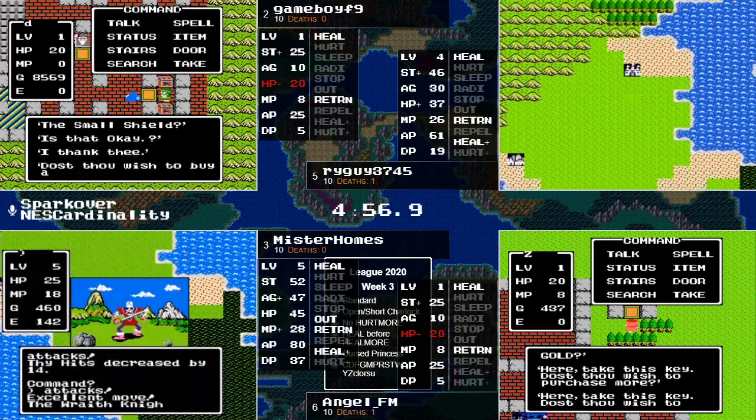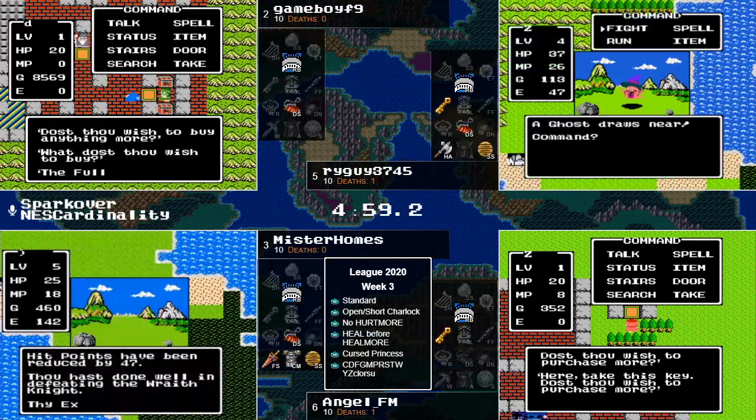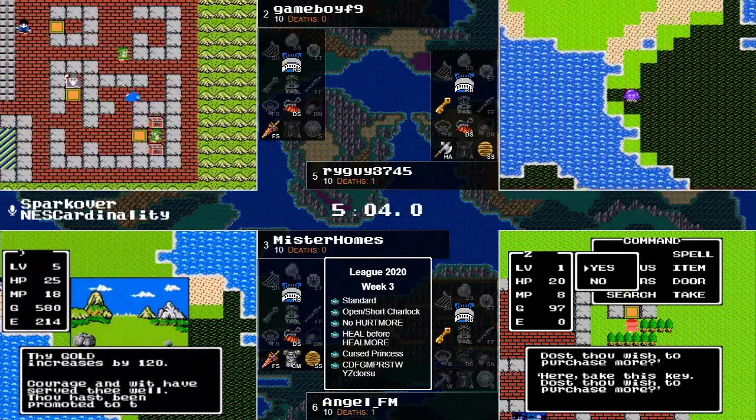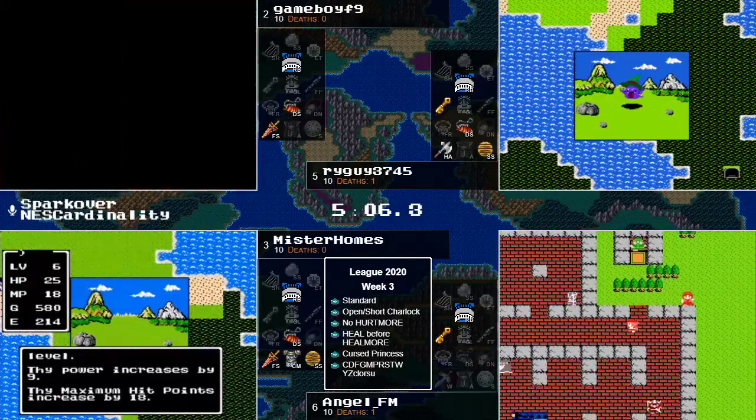So Game Boy purchases the Flame Sword and a small shield, and I assume we are seeing a full plate in a second. Yes, we do. Big, excellent move for Mr. Holmes, who reaches level 6.